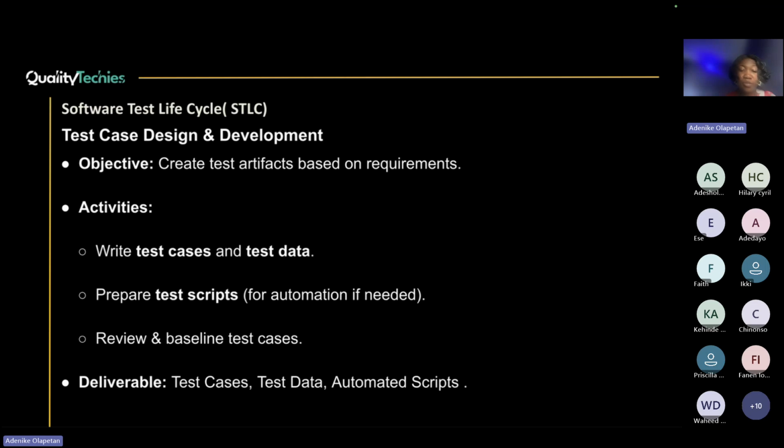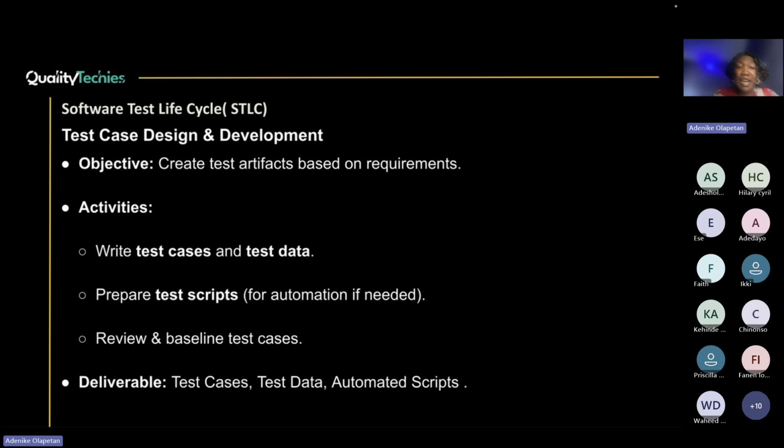So another thing is you prepare test scripts. So this would have been factored in at the test plan phase. So you might also have considered the tools that you want to use. Let's say automation tool that you want to use. I know everyone is aware of the automation tools that we use in the testing industry. So for web automation, you could plan to use Cypress or Selenium.